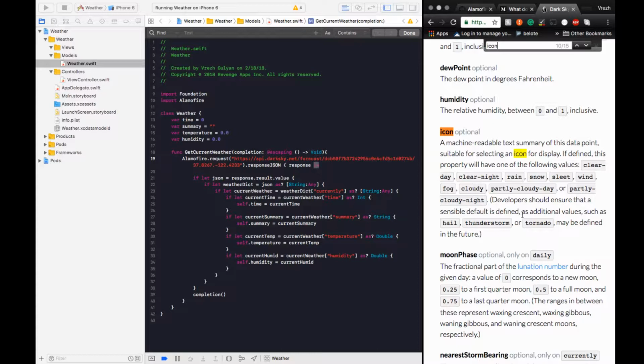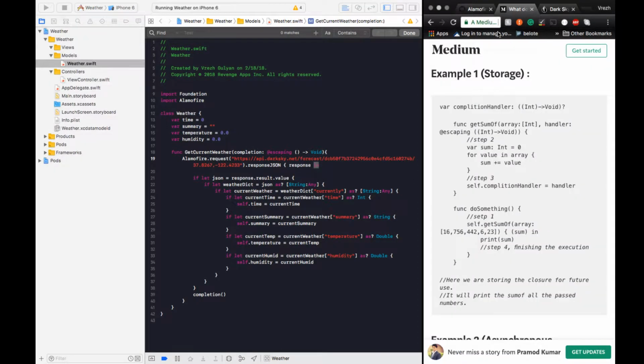It's something I was going to do anyways, but we're going to make an assumption about the API. The API can change. It's written by other developers. They generally don't try to change it, but what we're going to basically do when we get the weather back is we're going to say if the icon value that we returned is clear day, then we'll display a clear day icon. But there might be a time where they add hail and we don't have anything accounting for hail, then we might have an error or a crash or whatever. So we need all these values that are currently existing, and then a default value that shows if nothing else is true.